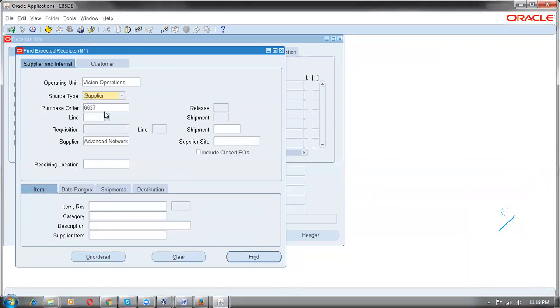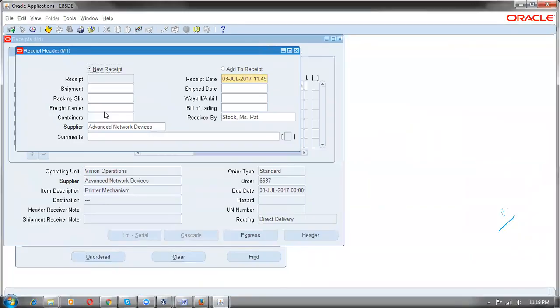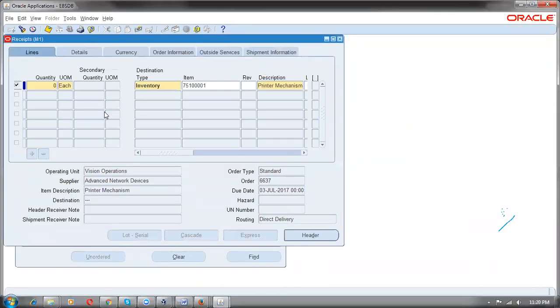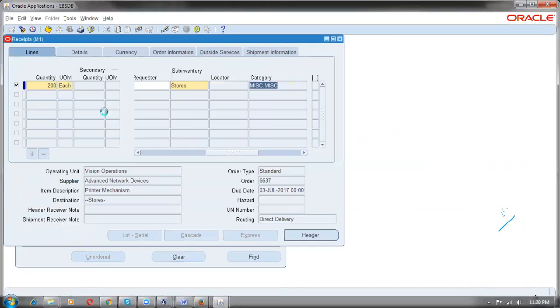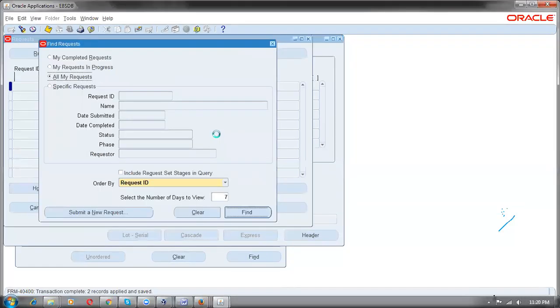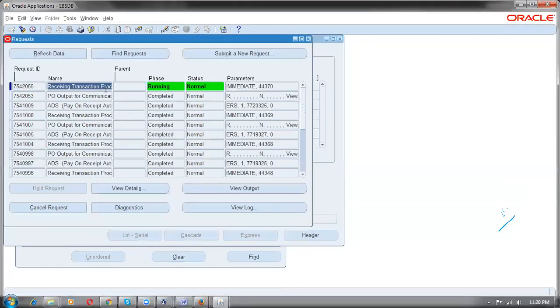And go there, and then click on find now. So close it now. Select it and then go for it now. And 200 periods. Control commit and then I'll put stores. And then say die and then give a control S. Come on, it has to open. Working. Fine. Transactions complete and then go there and then do it. RTP is running now.